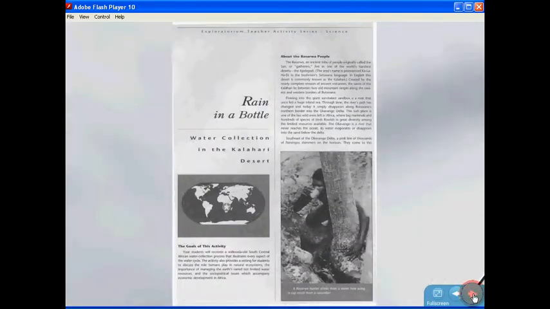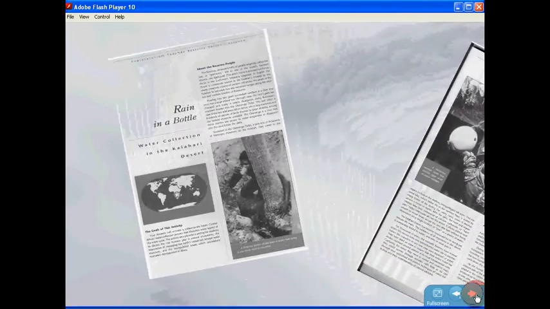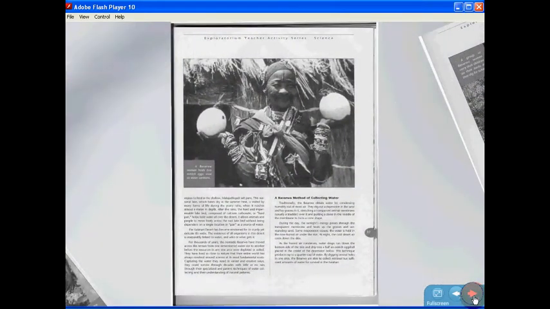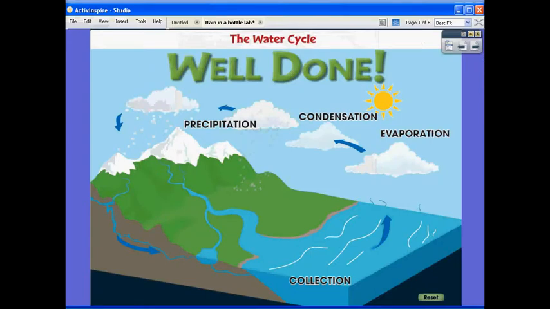So I introduced the idea that the Kalahari Desert, a place where I'd lived for several years, was very dry, and the people that lived there, the Basarwa, had lived there successfully for about 60,000 years. That they were able then to use their resources and live within nature. So how do you live within nature when you need water? So the next thing was to talk a little bit about the water cycle.